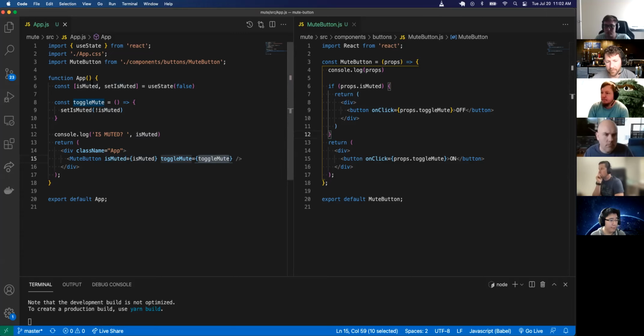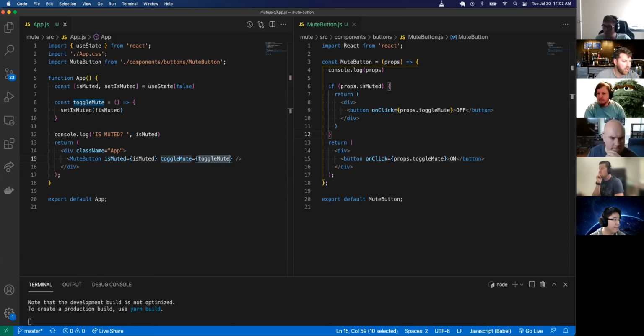But there are ways to decouple this and move these functions and state to other parts of the program. Right now we have to pass stuff down and pass stuff up, but instead there's a way we can store all our state somewhere else and just plug in that state to anywhere inside of our application.